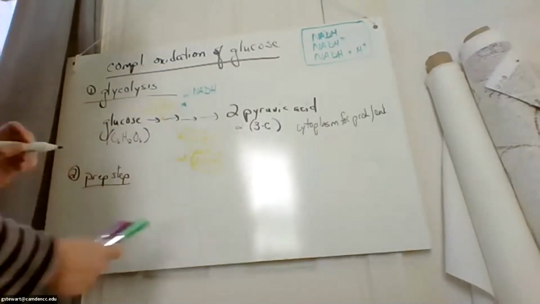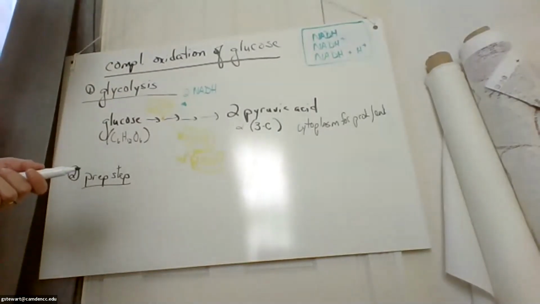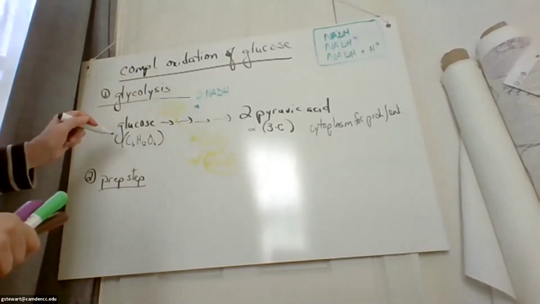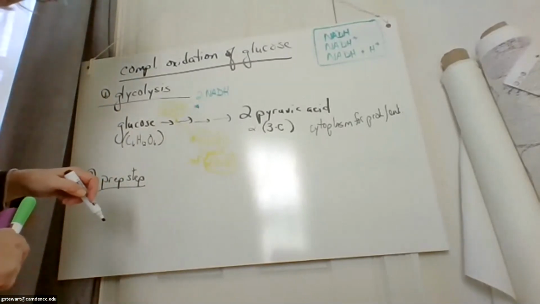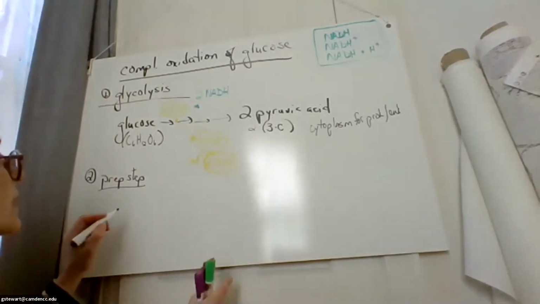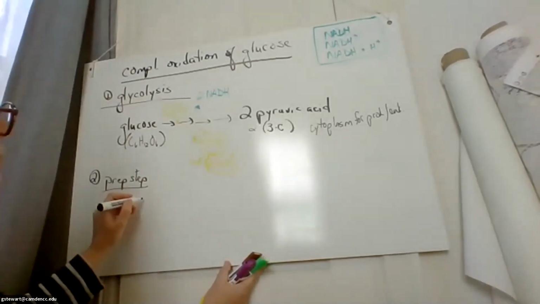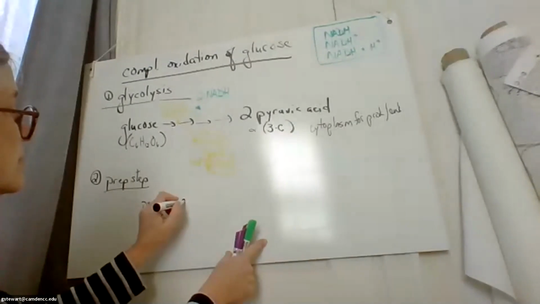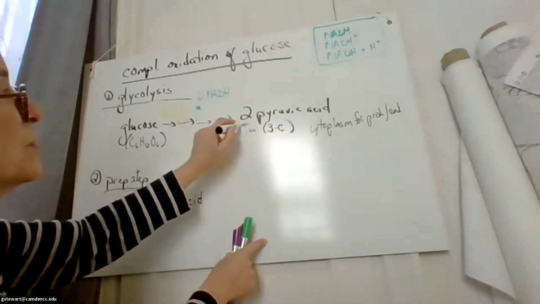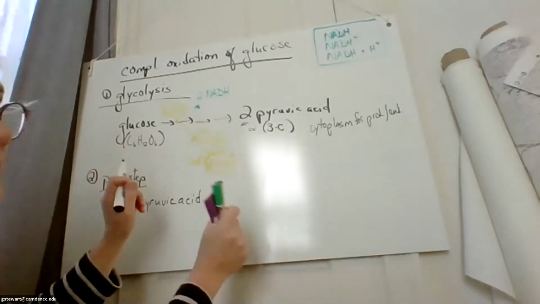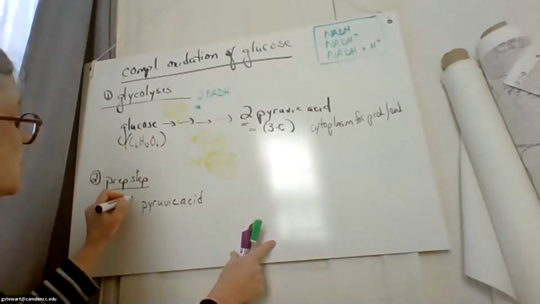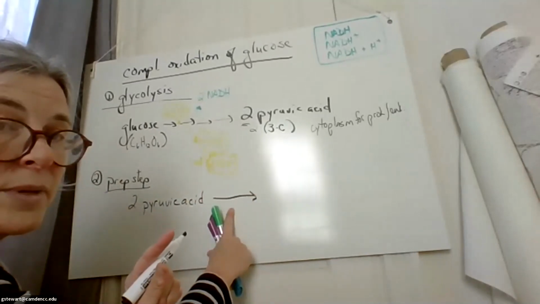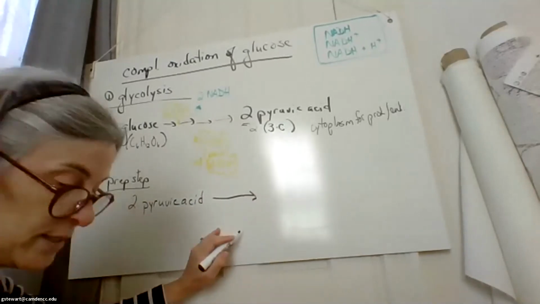Step one. Step two is known as the prep step, or at least that's what I'm going to call it. It has a more complex chemical name, but it's not important for me that you know that name at this point. The prep step is necessary to get us from glycolysis to the Krebs cycle, to step three. The prep step, the starting molecule is going to be pyruvic acid. And remember, we have two of them because glucose has 6 carbons, and we basically snapped it in half and rearranged it. So we have 2 pyruvic acids. This is a single arrow because it's one enzyme. Converts the pyruvic acid to this molecule.